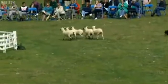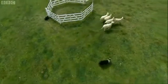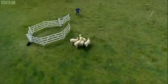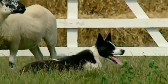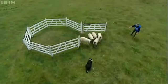He's probably going to bring these sheep around the back of the pen so that they'll come in off. He can pick either side, and this might be the better side to put them in. And look at Tess, it rather looks as if she's got her feet fixed to the floor. She knows her job, doesn't she just? Certainly does.